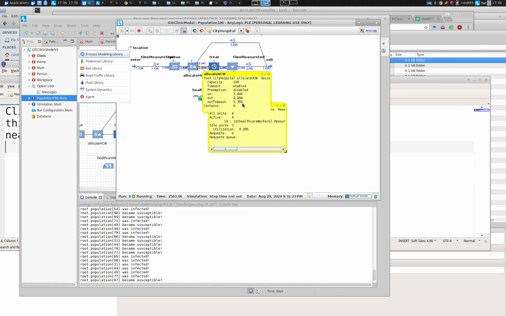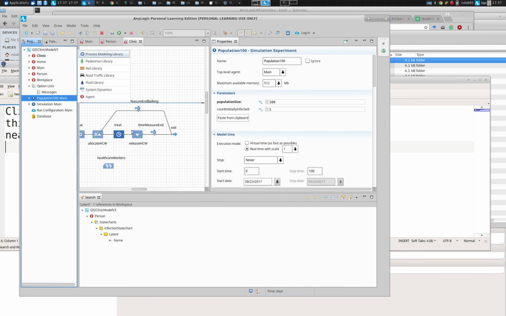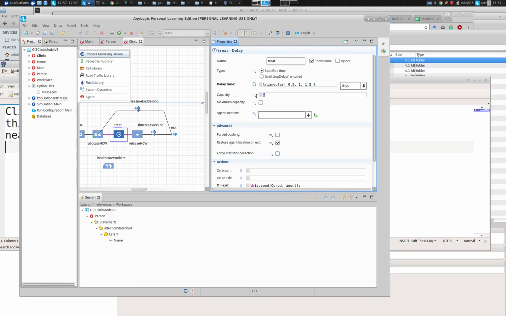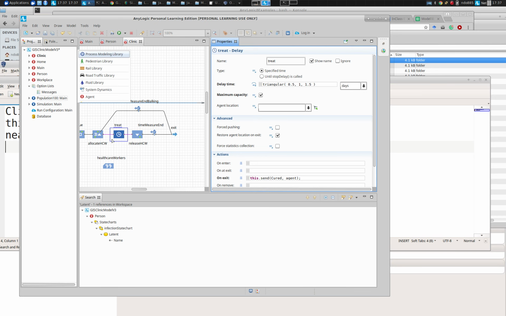And if we plotted out the prevalence of infection in the community, we would see a quite high rate of infection remaining. In order to deal with this, we would need to greatly open up the amount of treatment. And here, in the treatment block, you'll notice that we set the capacity for treatment to just 1 at a time. We're still at a model where we have just one resource, like a room here. Let's set it up so that the only blocking resource that's limiting people is in fact the availability of healthcare workers. So we'll change the treatment block to have maximum capacity.